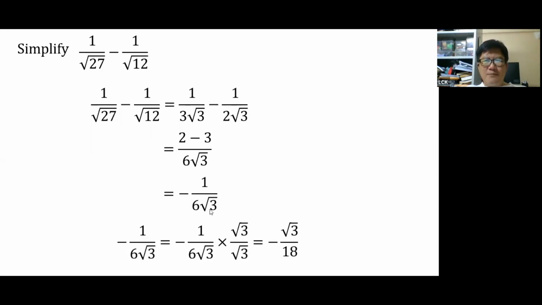And we simplify by multiplying by square root 3 over square root 3. Remember that, you don't have to have a 6 and 6 here. Just take care of the surd. That's all you need to do. The 6 and 6 does not need to appear. So just multiply by square root 3 divided by square root 3. And 1 times, the minus sign goes right there. 1 times square root 3 is a square root 3. 6 times 3 here gives you an 18. So this is the simplified form of this expression here.